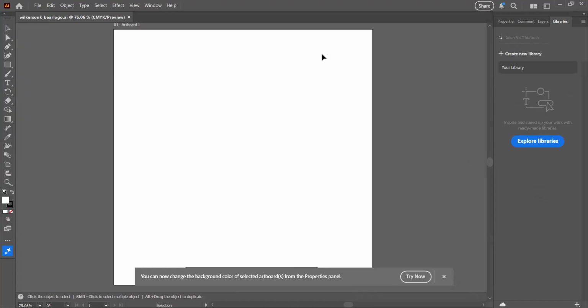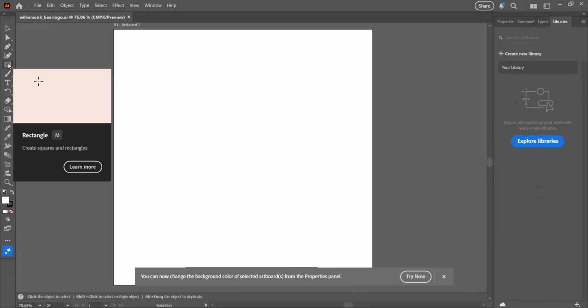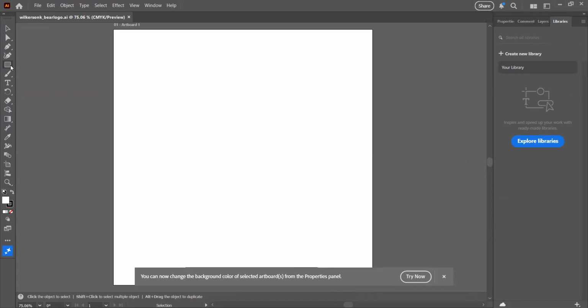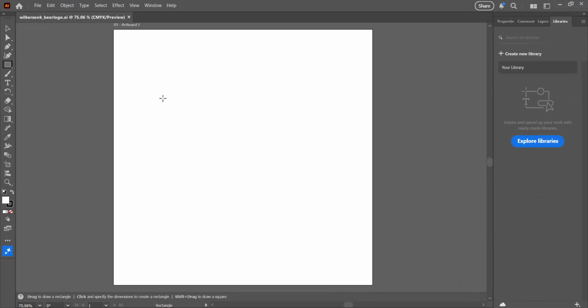And now we're going to be working with shapes. Do you see here in the toolbar, right now there's a rectangle. This is going to change over time because look, there's also an ellipse tool, which we're going to use, a polygon tool, a star tool, and a line segment. We're going to use them all today, but we're going to start with the rectangle, okay? So when we come over here, we are just going to draw a rectangle. We're not going to worry about the size right now, and the width and the height show up as we do it. We could use that to do the right size, but we're not going to right now.